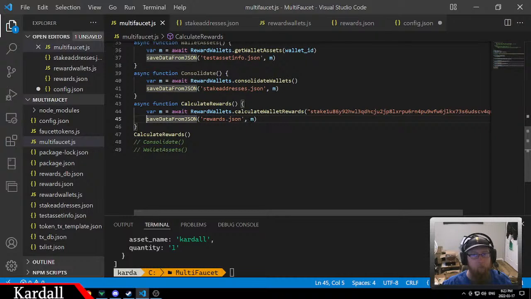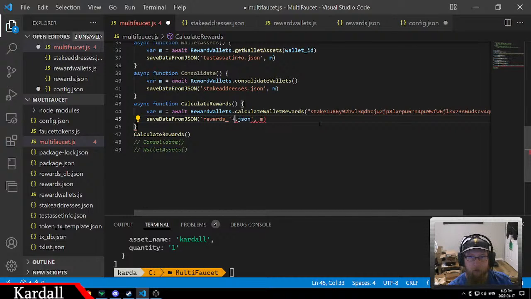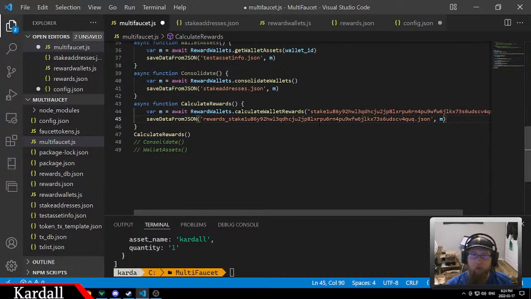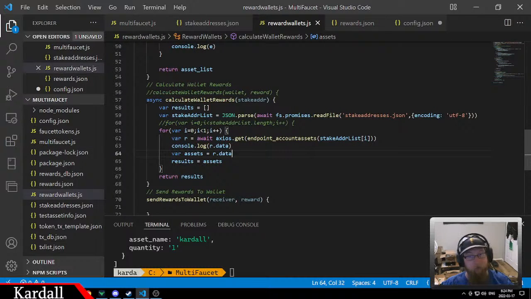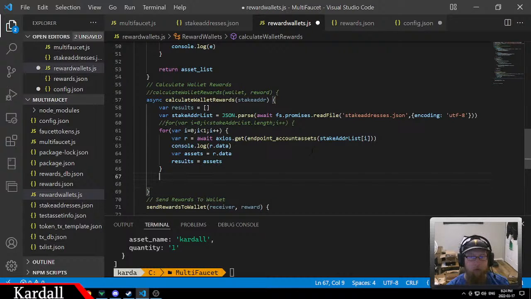Alright. And this is going to be wallet rewards plus. We'll just do this for now. Rewards here, okay. And so now we're going to return the reward values to this. So we're not going to set the assets. We don't really care about the assets. We're not going to return that. We'll actually comment this because there's only one.